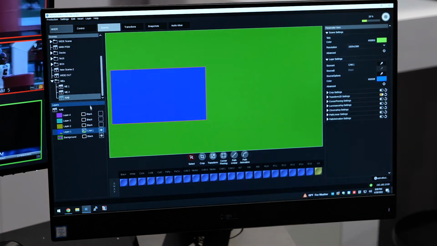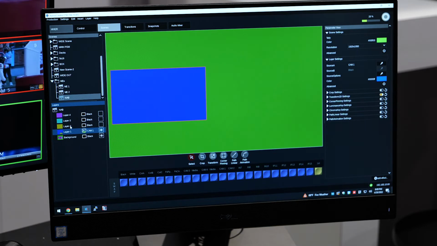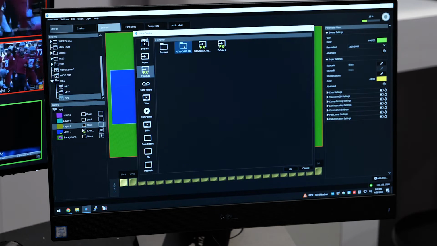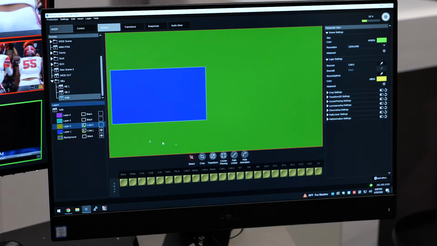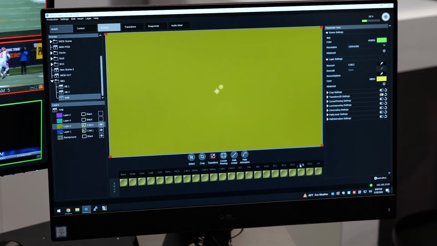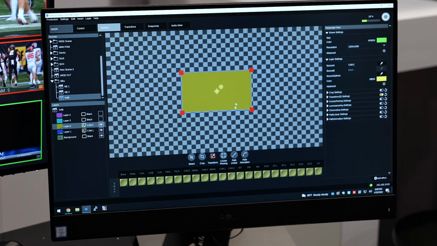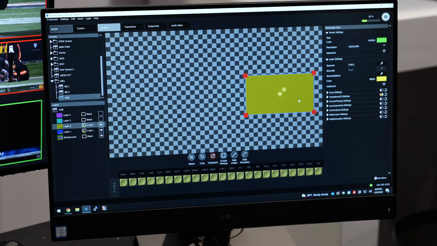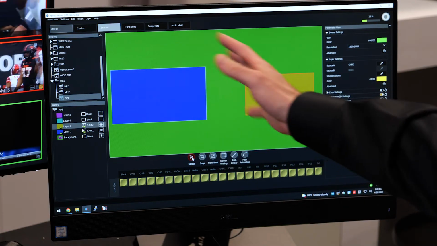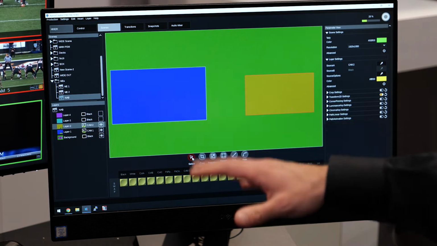Now let's continue on and make a 2-box look as we mentioned. I'll grab my layer 2. I will double click and now navigate to camera 2. I'll go through those same steps, visibility, transform, enable. And now I can make a secondary box, move that to the right-hand position. Now grabbing my select tool, I can see the 2-box look that I quickly just created. So that's great, that's easy.